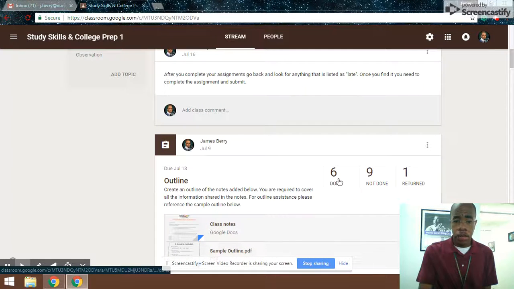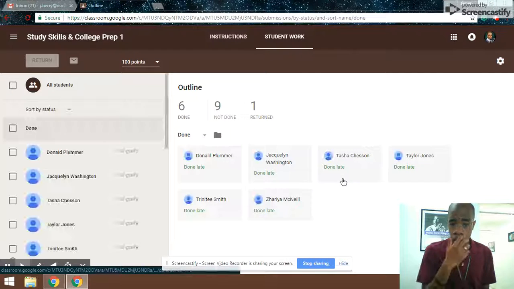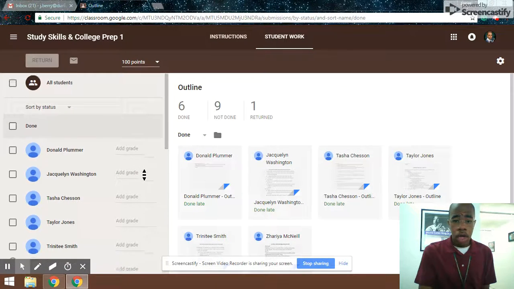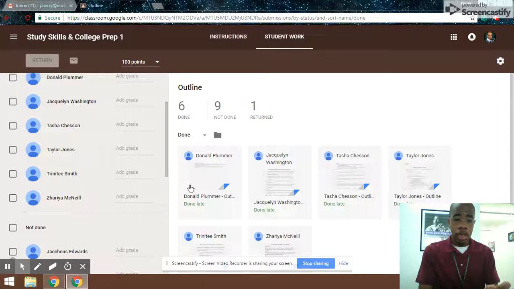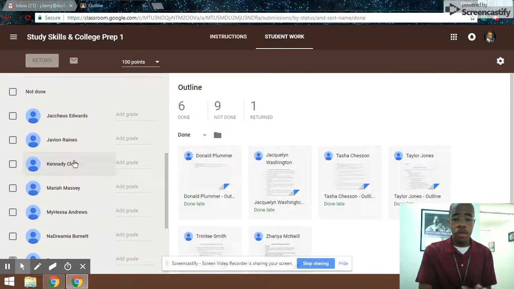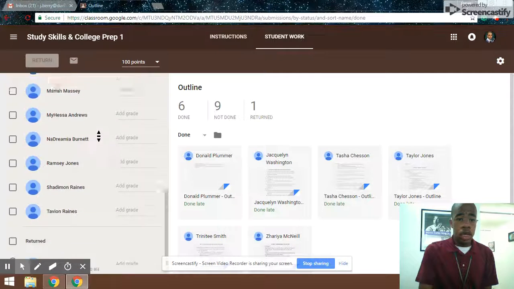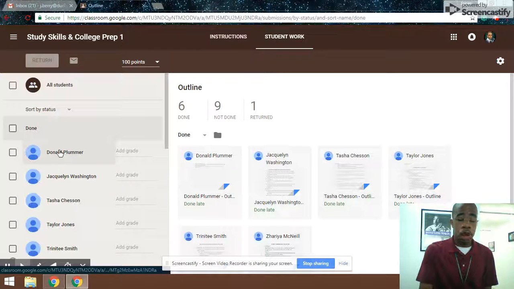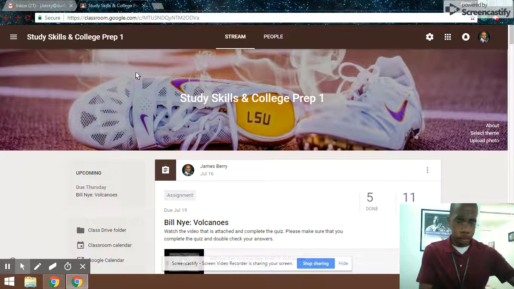let's look at outlines, for instance. Hopefully it won't show your grades. When I go in, it shows everybody's stuff, and sometimes there will be people who have done assignments, but because they haven't clicked done, it doesn't pop up in this area for me. Once you click done on your end, it'll highlight it, so when I log in, all of your stuff pops up. So it is really important that y'all are clicking done after you finish each assignment.